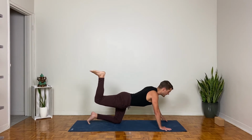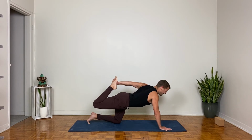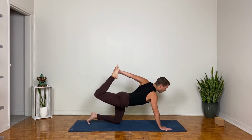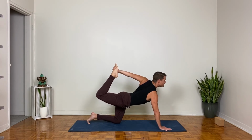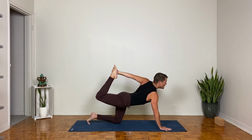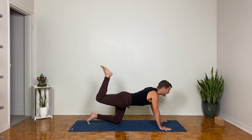Maybe reach the left hand back for the top of the right foot, and then press the foot and the hand higher as you look forward. One more breath. Release the grip of the foot, both hands down. Keep the right leg lifted.